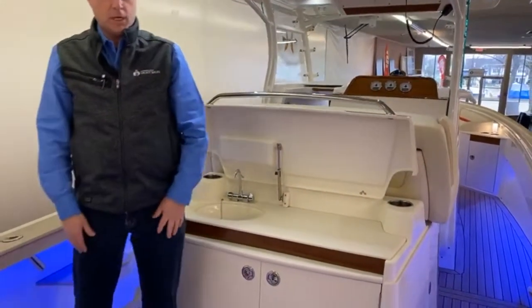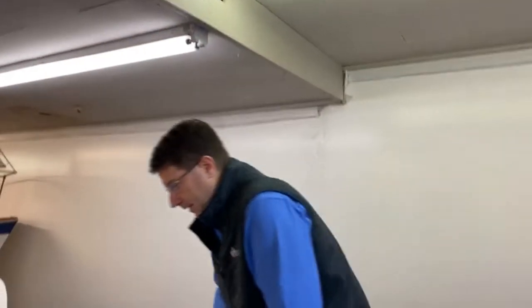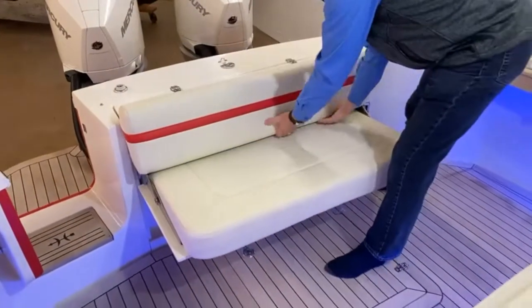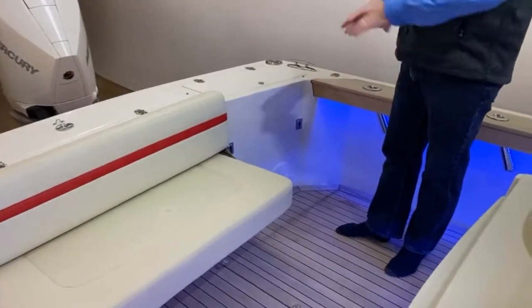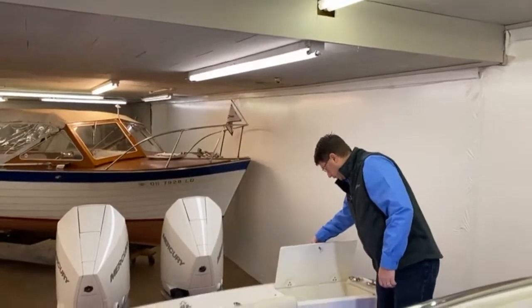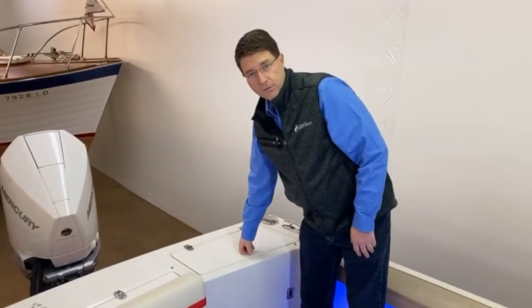This also comes with the back seat. It's a full back seat with an optional jumper seat in the back. So this opens up. This opens up and folds away, so you can either have it open or closed for fishing or open for guests. There's also another jump seat that sits right here as well to make it a full bench seat. And obviously you walk through the transom door. Got more storage back here as well that can be used as a cooler, or you can have it plumbed with a live well and things like that.